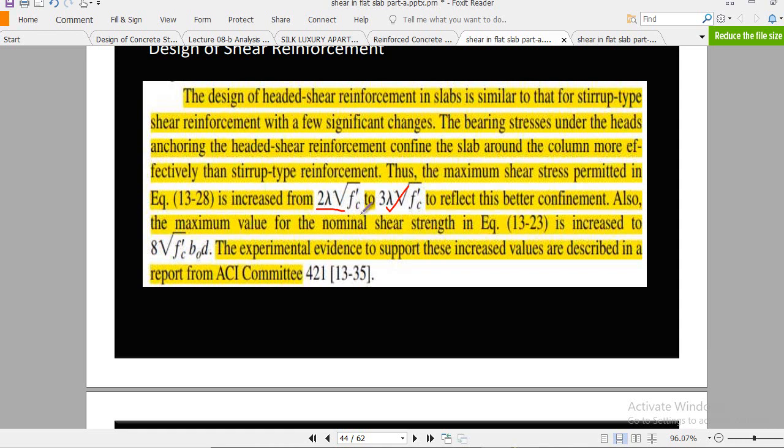Okay, so this basically suggests the effectiveness of shear stud reinforcement, that shear stud reinforcement is more effective as compared to stirrup reinforcement, because of their confining action, which is provided from the bottom by the rail, and from the top by that head. Okay, so it creates a kind of confining action, and as the slab is compressed in the vertical direction, due to that shear strength increases, and that's why, as the code suggests, you go for higher values.